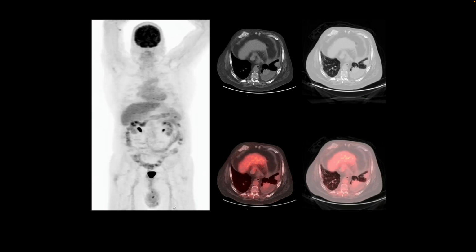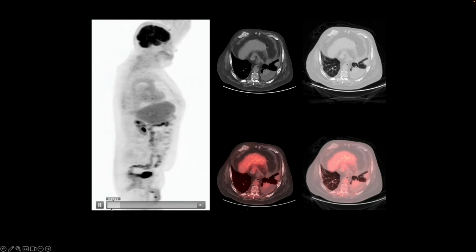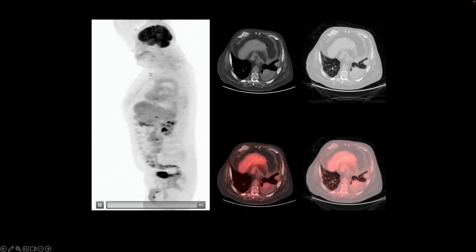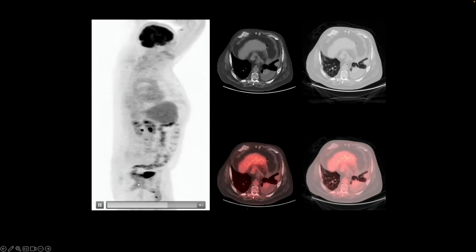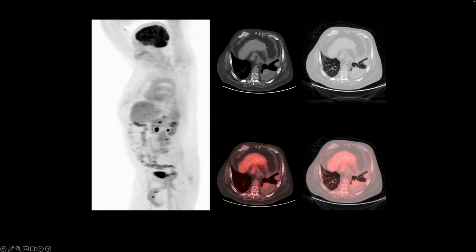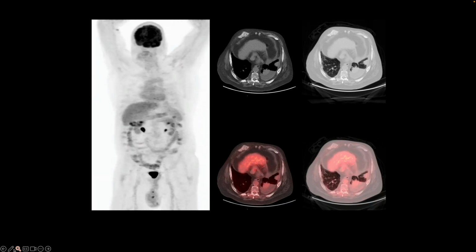This is our next patient, and we performed an FDG PET-CT scan to evaluate suspicious findings in the left lower lobe of the lung. On the rotating image, we find physiologic distribution with no focal intense uptake to suggest FDG avid neoplastic disease. On the cross-sectional images, we find that there is faint uptake in this part of the left lung, which appears collapsed, and there is adjacent to it a small left-sided pleural effusion.